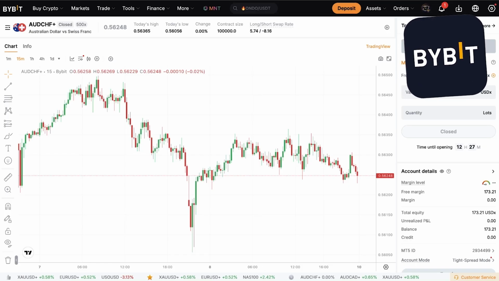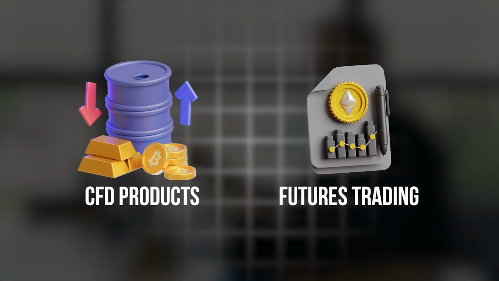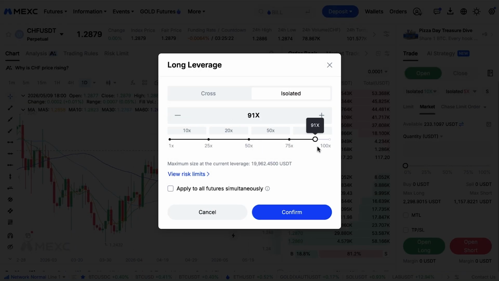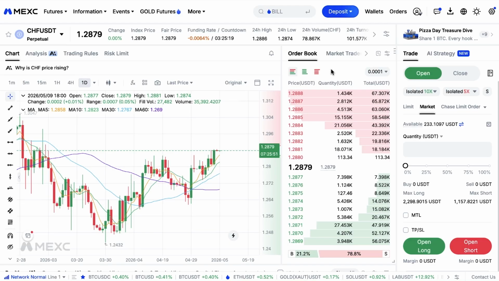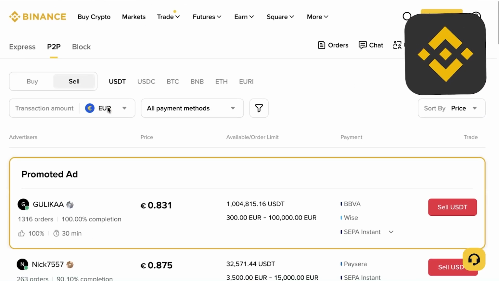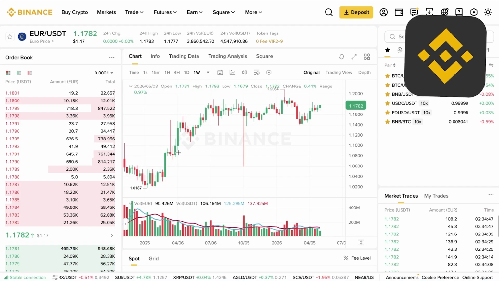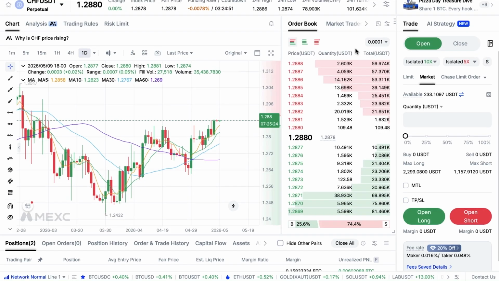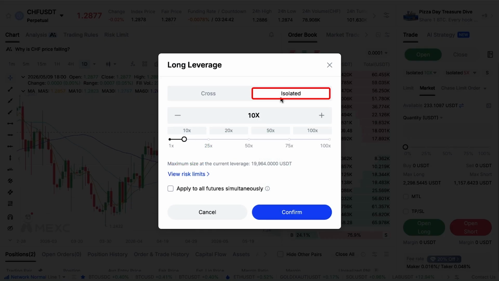But now let's talk about typical Forex trading, which you can find on BYBIT, MEXC and other platforms. Typically when people talk about Forex trading, they mean contract trading with CFD products or futures trading, where there is high leverage that you can also possibly adjust, and you are speculating on the price instead of buying currencies directly. Because when you use Binance peer-to-peer or Binance Spot, you are buying currencies directly. But when we talk about typical Forex trading, you are simply speculating on the price, and if you trade correctly, you make a win. If you trade wrong, you make a loss.